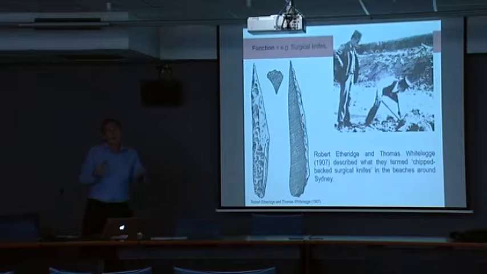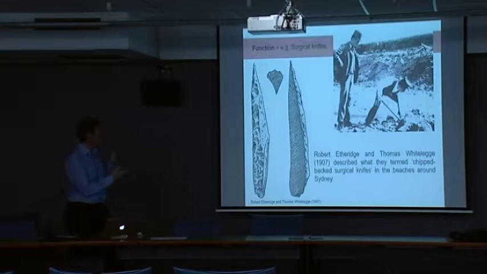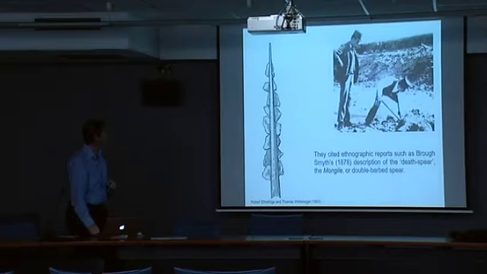So this category of things that we're generally talking about, of items that are retouched bluntly, were first identified in Australia in 1901 and published in 1907. And it was published by Robert Etheridge who worked in a natural science context at the Australian Museum and he talked about them, he described them as chipped-backed surgical knives. And this is one of his illustrations. And the great thing about the illustration is you immediately know what it is and you immediately know that he didn't know what he was really looking at because there's no details. None of those scars are shown. He's operating on general shape, not being a modern archaeologist.